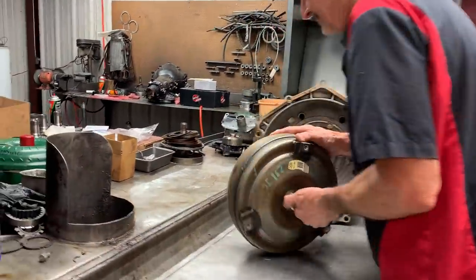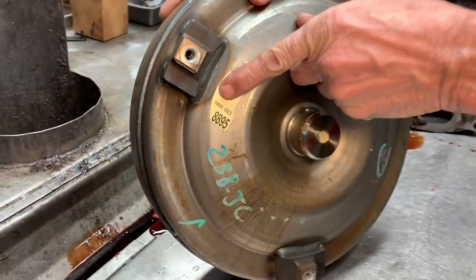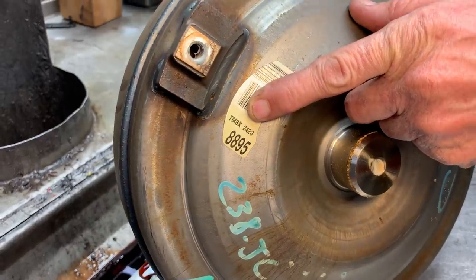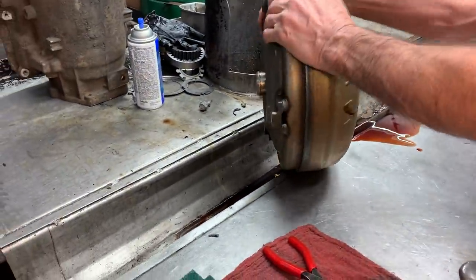It's just got the stock torque converter, the TMBX. You can identify it right here. We'll be putting the exact same one right back in it. So that is how to identify the GM converters.